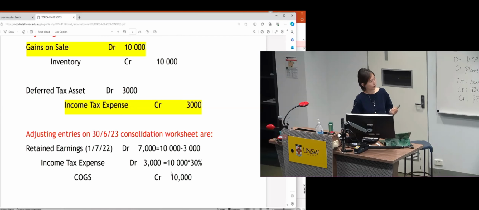So we just made this question a bit more challenging. Instead of assuming all these inventory were sold, let's assume what if they are still on hand. The entries required to be recorded in the year when the transaction took place and in the following year once this item is sold to the external party. Now, any question? Let me know if there's any question. These notes are available on Moodle, so you can just download these documents on Moodle straight away.